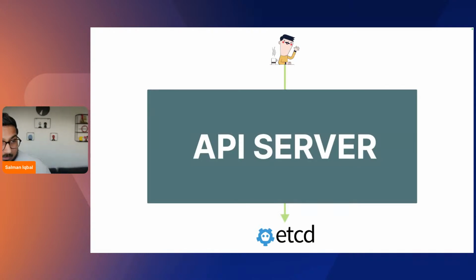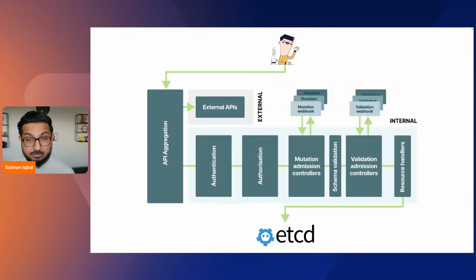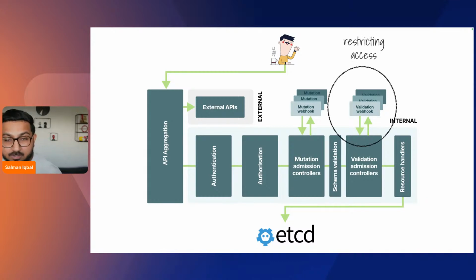In Kubernetes, when you submit a request to the cluster to deploy anything, it goes via a component called the API server. And usually you see the diagram of the API server that looks like this. But the API server itself is made up of multiple components. When somebody's trying to create a resource, it goes through multiple components. One of the components in here is a validating admission controller. Every time you submit something, it checks if what you're submitting is actually valid, valid according to Kubernetes rules.